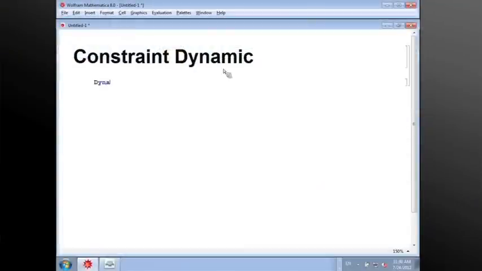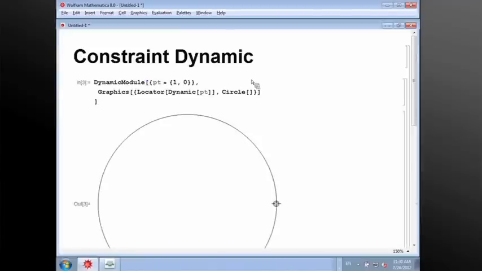Okay, so I think the question itself is also, for a lot of people, hard to understand what we are talking about. So I will go through an example. So far I have been using Manipulate, but in this example I will use a little bit more sophisticated construct called DynamicModule. I think Faisal and Chris already showed you how it works. So Graphics, I will quickly construct a dynamic Point. So I specify the point. I will put a circle on it, and this is it, right?